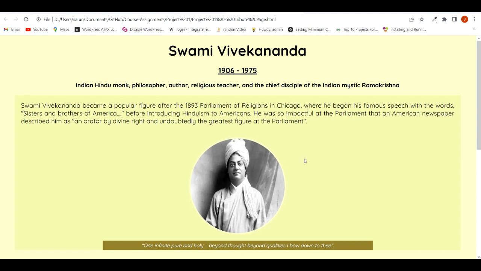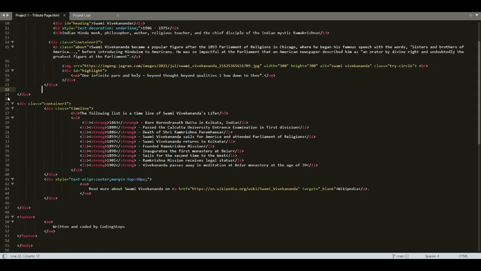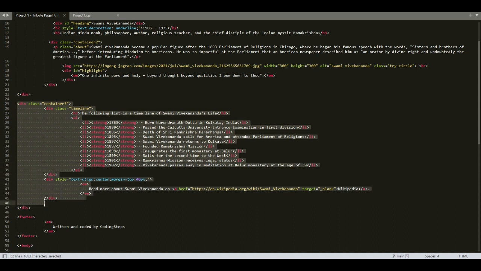In the output, did you notice the image is circle in shape? How to get that effect using CSS? We will see that shortly. Next, in line number 25, we are in the next block. We are in the second block. In the second block, we have another div container with class name container3.